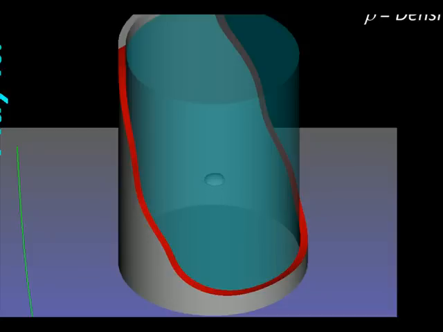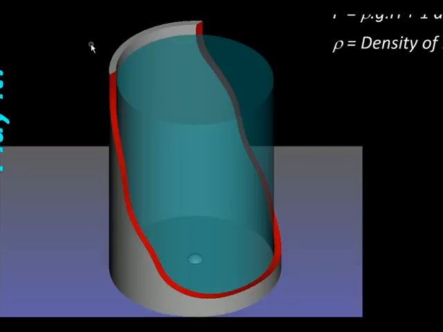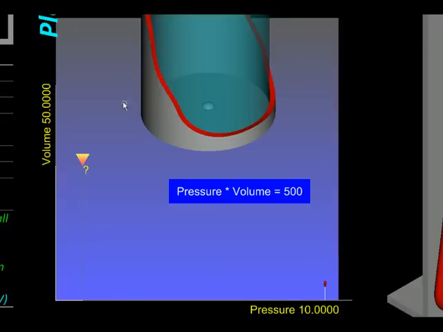Perhaps now is a good time to study the exact mathematical form of Boyle's law. We will look at the apparatus used for finding it in the next part, but for now we will just borrow some observations and plot them as a graph. So this is the graph: we will plot volume versus the pressure of a given mass of a gas, maybe this balloon, at a constant temperature.